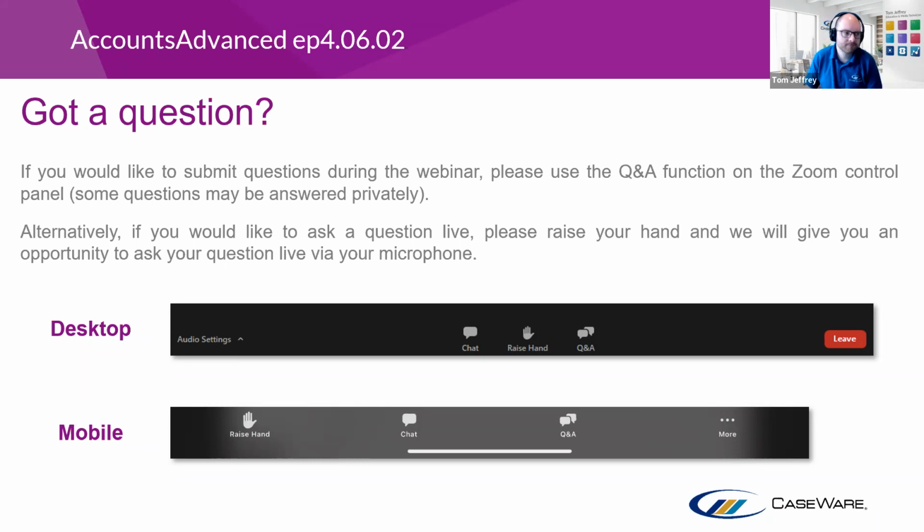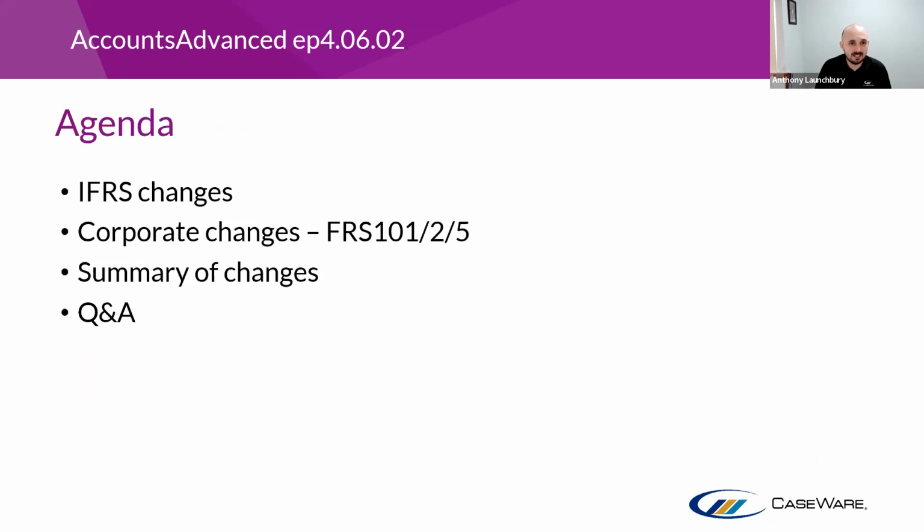Perfect, thanks there, Tom. Good afternoon, everyone. Welcome to this CaseWare webinar. So the agenda, what we're looking at really. So it's an epack release for company AccountsAdvanced. So we're looking at IFRS changes and changes to the corporate FRS 101, 102, 105. There's also a summary. I want to go through a few other bits with you and then look through Q&A.